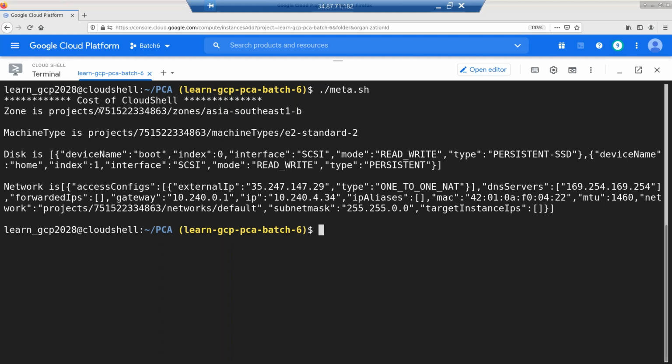This is the project ID, folks, where my Cloud Shell is provisioned, and my machine type is E2-standard-2. My external IP address is this one. For people in the US, it's going to be a few different options.